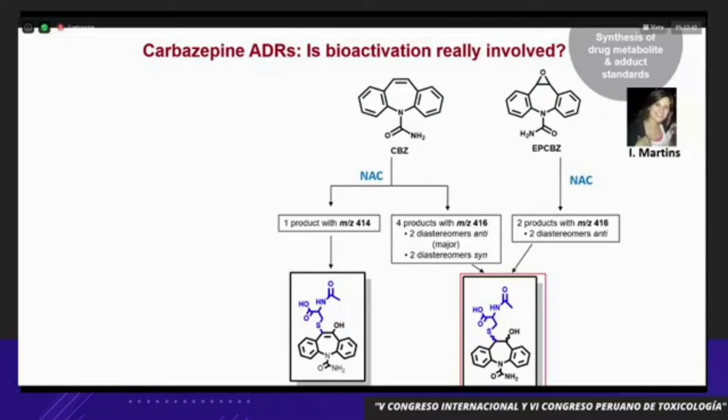And this time, Inês managed to synthesize pure carbamazepine epoxide. So we performed two separate reactions: between the carbamazepine epoxide and N-acetylcysteine, and between carbamazepine and N-acetylcysteine. And it was very interesting for us to see that in both reaction mixtures, we could identify a similar adduct. But the yields of these adducts were much higher in the reaction of carbamazepine. So this was suggesting that carbamazepine itself, without the need of bioactivation, could be reacting with sulfur-based bionucleophiles, meaning that it could react with cysteine residues of proteins, for instance.